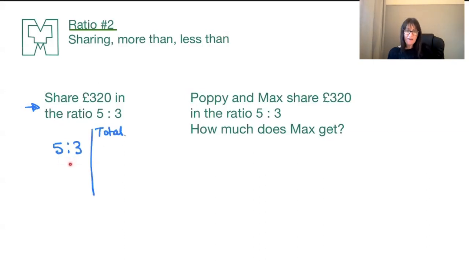If I was to have 5 and then 3 together in total, I would have 8. So my total for the ratio is 8, but my total in the question is 320. And it's this here that helps me find the connection. Remember, if you watch the first video on ratio, it's all about balance. Whatever you do to one side, you do to the other. With this type of question, you've got to set it up so that you can see what's happening on a side. And the invisible column gives us that.